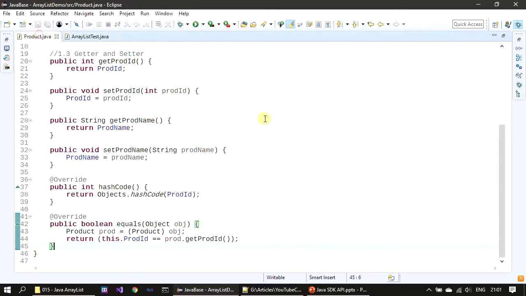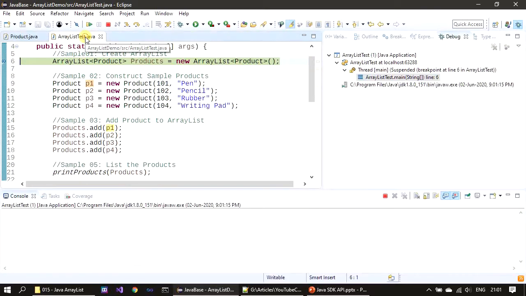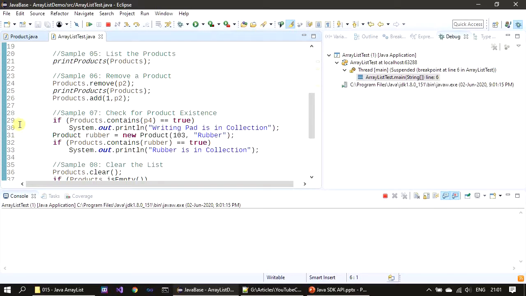Alright, so to show you, I will keep a breakpoint here in the equals method, and you will come to know what happens. So we will go straight to the point. This one we know anyhow, it will pass.